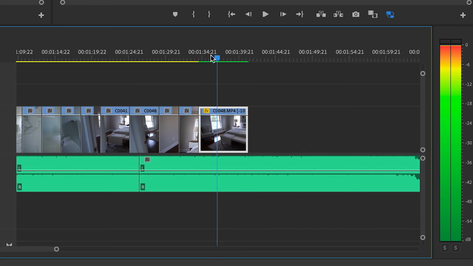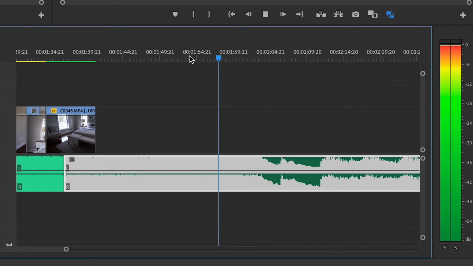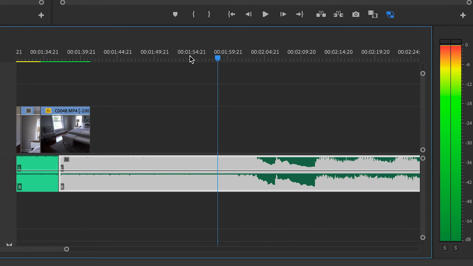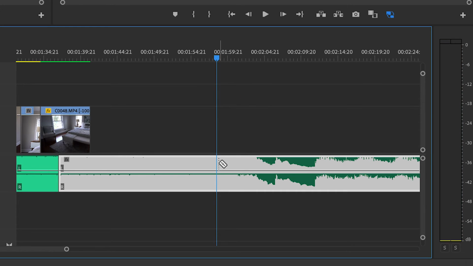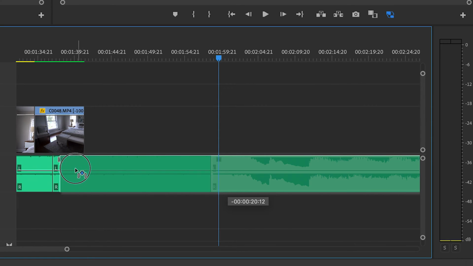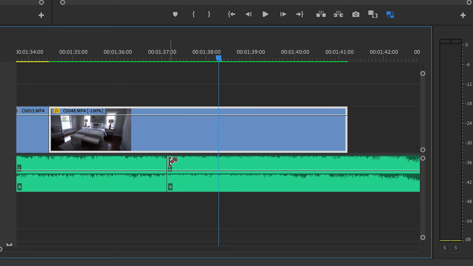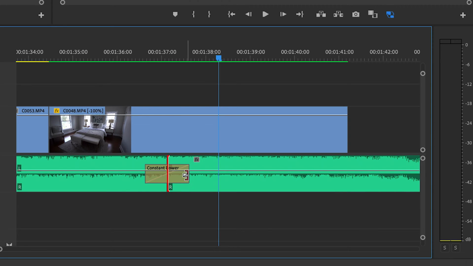Right on that hit there on the audio, that's where I want my end to come in. So I'm just going to find the end of the song where it does its last hit and fades out. I want that last little ring out. So if I bring this back. Perfect. Okay, and I'm just going to put the audio transition in here, pull it all the way in just to smooth that out a little bit.